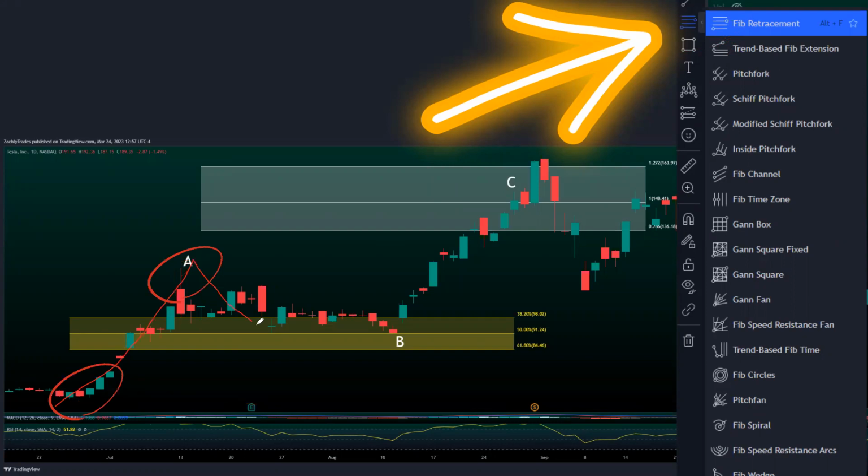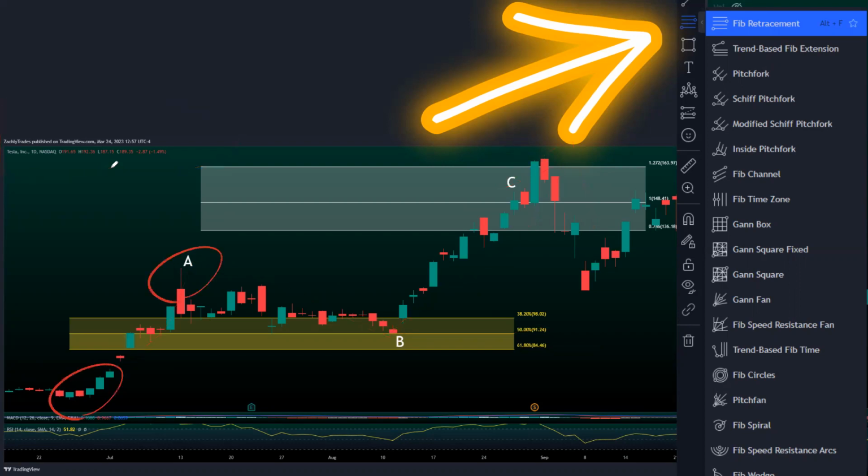And then you're looking for the major retracement levels. And you see here, I have the 38.2, the 50%, and the 61.8% level. All right. And we come up, we pull back, we find support at our 50% level, and then we continue up higher. Now, this is Tesla stock right here.